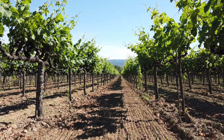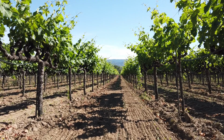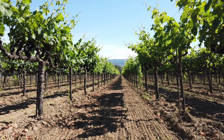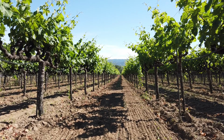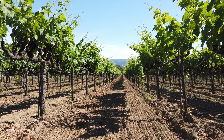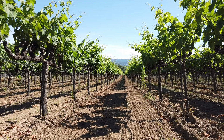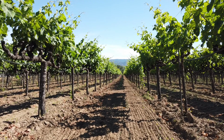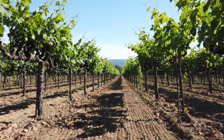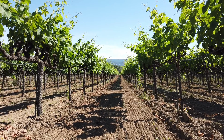And at White Barn, we don't have overhead sprinklers to protect either. You can see the hoses in this picture are essentially an emergency backup system in case we do get a year like 2017, where you have temperatures up into the 110s. Those are temperatures that will very much threaten vines. We made it through 2017 without that, but this system is here basically to help ensure that these vines don't completely shut down on us during crazy events like that, which we don't anticipate happening very often. It won't be turned on this week, and we're not anticipating turning it on in the near future, but it's there as a backup plan. Always got to have a backup plan as a farmer.